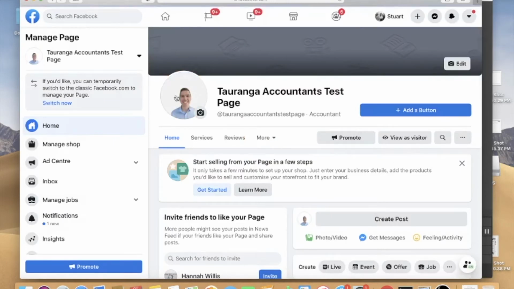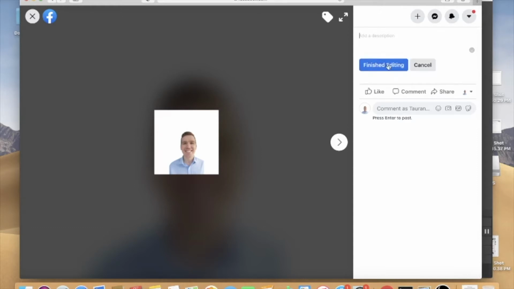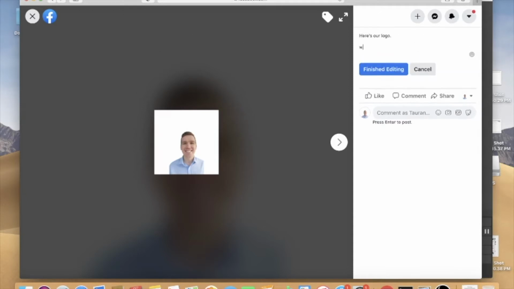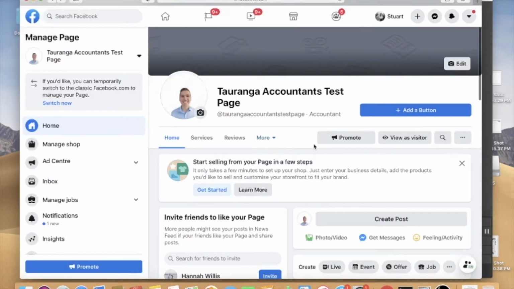You can preview it by clicking on it again here, and it'll show you an example of what it looks like. Now, if you want to add any description or anything, you just select Edit. That's nice and easy, and maybe you want to add your business name as well underneath it. Could help for people that are clicking on the photo and then want to see more about you.